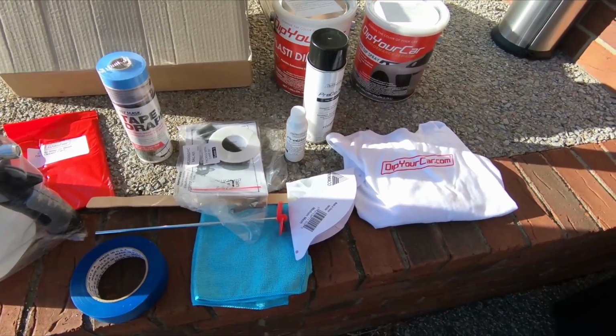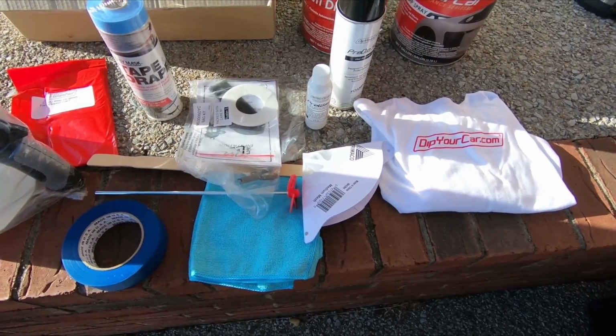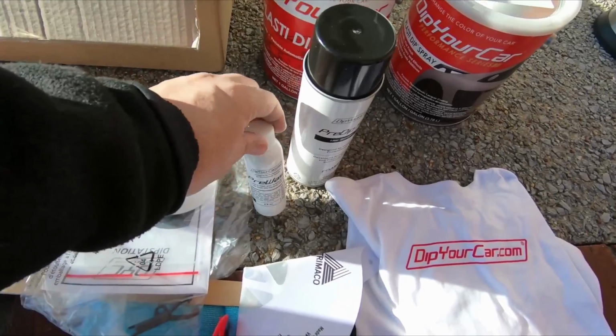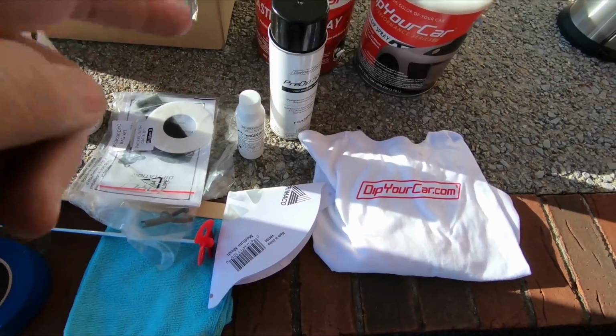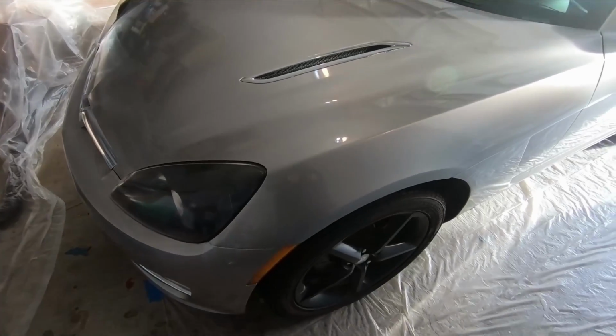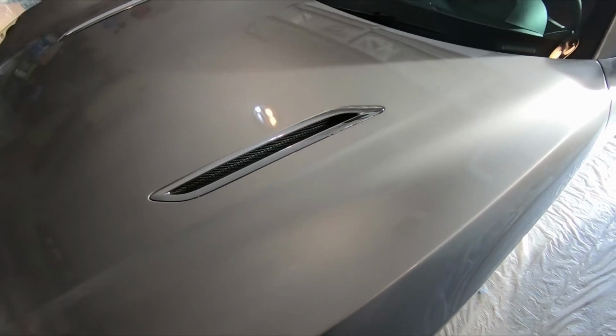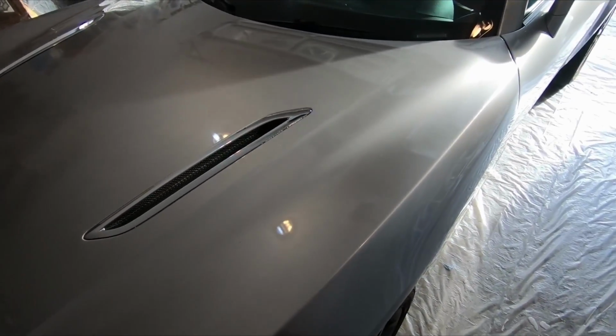I'm getting ready to mask off the car, so I'm going to go ahead and do this pre-wash, pre-masking kind of stuff here. Looks like I'm going to use this first, and then I'm going to use the pre-dip spray and go from there. Alright, I'm all done with the pre-wash, and it's fairly dry. It's dry enough now. I'm not actually going to be painting tonight anyway.